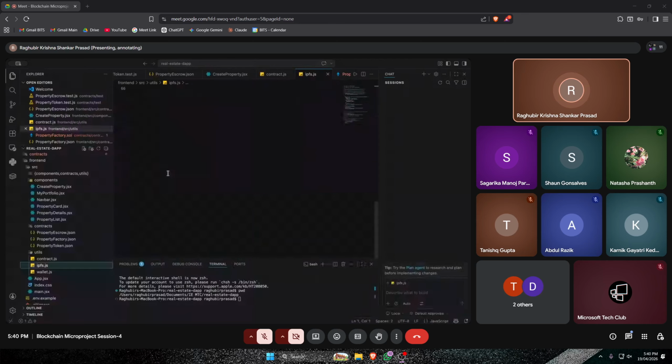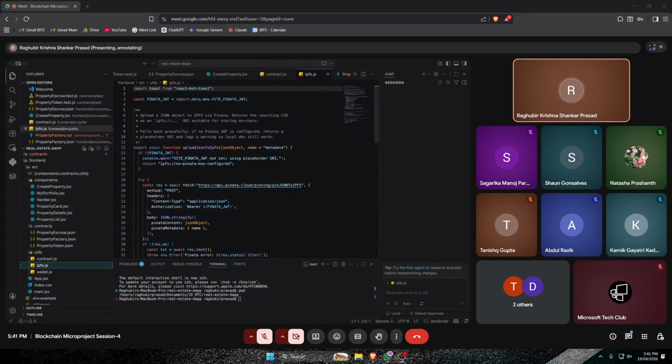IPFS.js doesn't have, so IPFS is another thing. So when we have large files, let's say we want to put pictures of our websites, that is where this is used. The full form is planetary file system or something, I guess. So in Web3, it acts as the primary storage. So whenever we are trying to put some content which is data heavy and which might have large storage requirements, we use this IPFS.